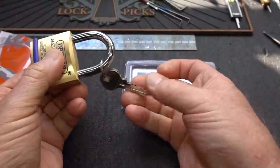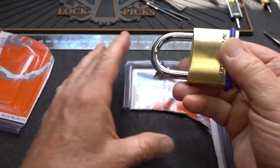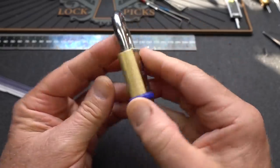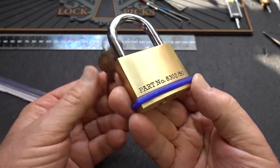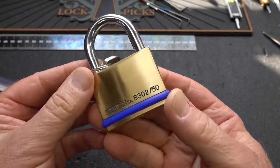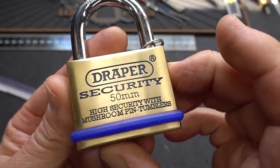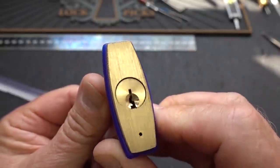All right, we got a couple of keys. Hopefully we don't need those guys, since it is made in the UK and they have an adequate reputation for quality. I'm not going to bother to test it. I have 50% confidence that the keys will work. Here we go, 50 millimeter. We got a nice wide open keyway.